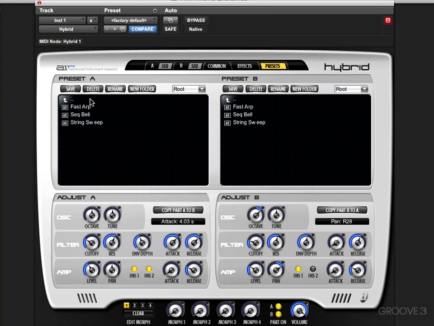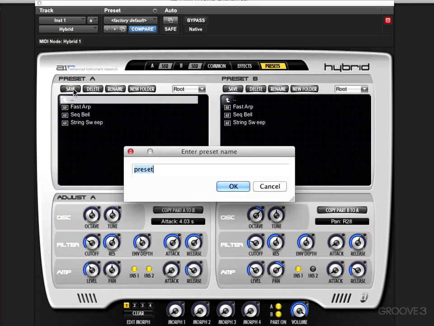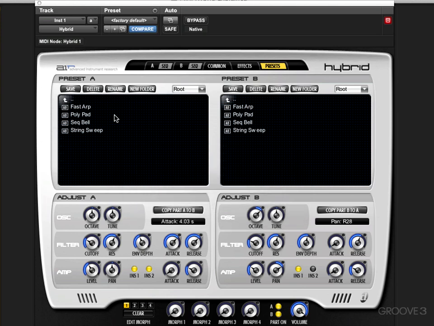And I'm going to go in here. And you can see now it's in there as well. I'm going to save this side as polypad. So I've got a fast ARP in both sides.